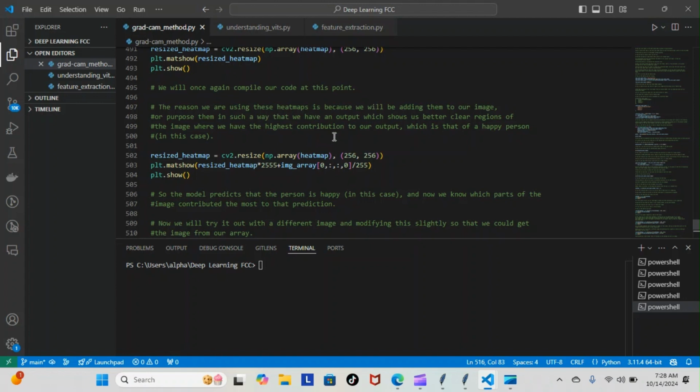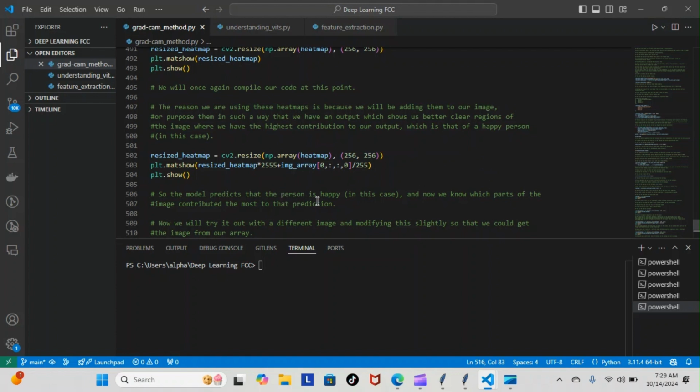So let's say we had an image of a happy person. The heat map is going to show different heat signatures for the regions that contribute to the classification of a happy person. That's what we're going to do with this one: the resize image, cv2.resize and all of this stuff here. We're going to select the image. You can see the differences, the plt.imshow of the resized image or resized heat map. And this time we're going to add that heat map to our image, as you can see here, and then show that so we can see what we get.